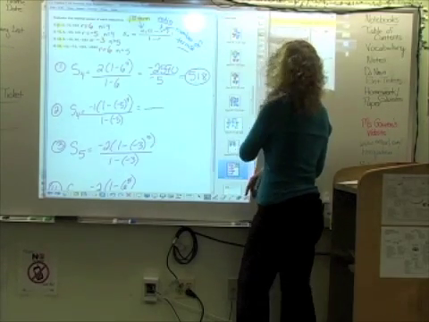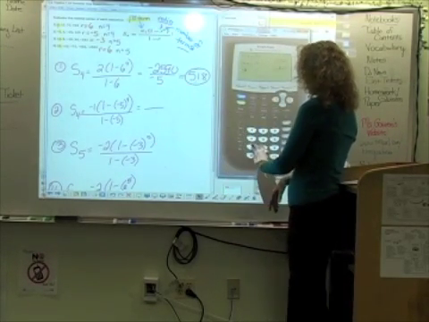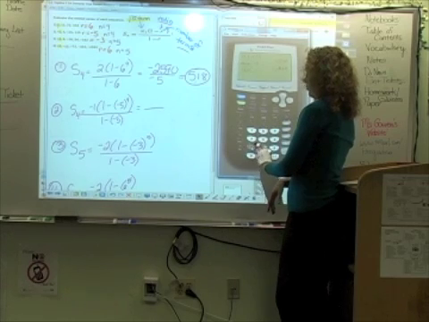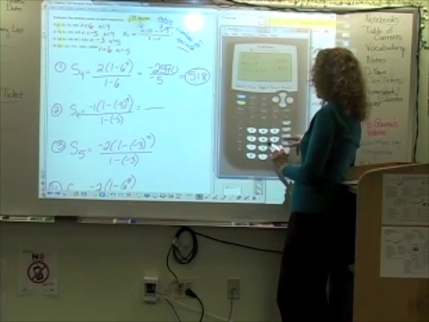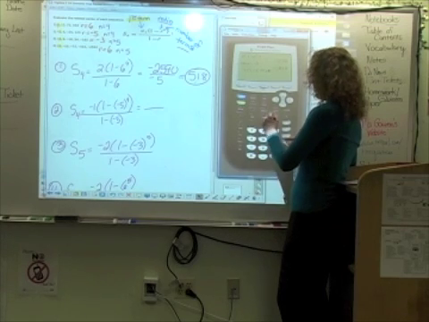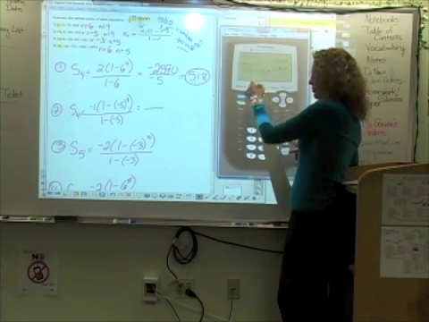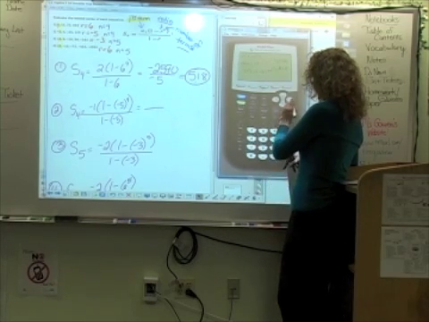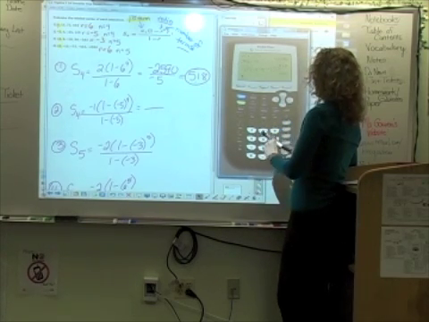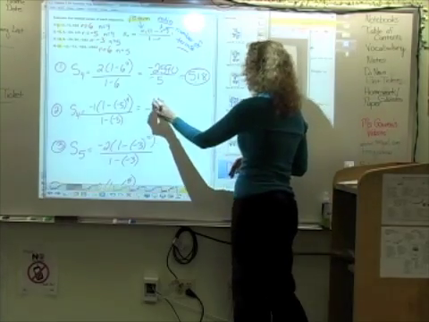The second one, once again, putting that into my calculator, negative 1 times 1 minus. Make sure you're using the negative 5 down here, not the minus sign. And make sure you're using the minus here because we are subtracting. This one is raised to the 4th using that caret. Closing that off, and I have 624.